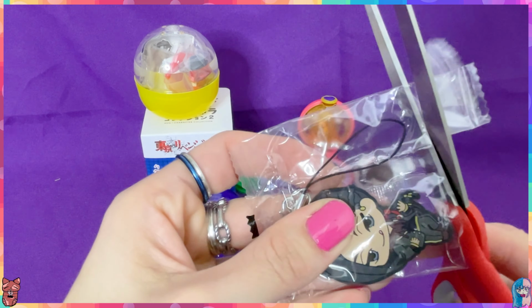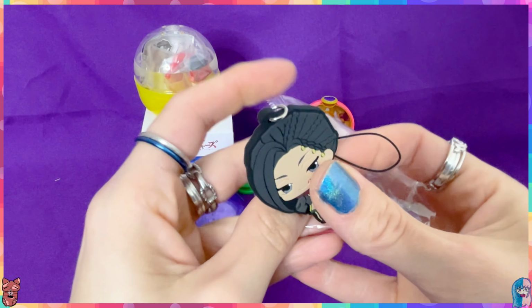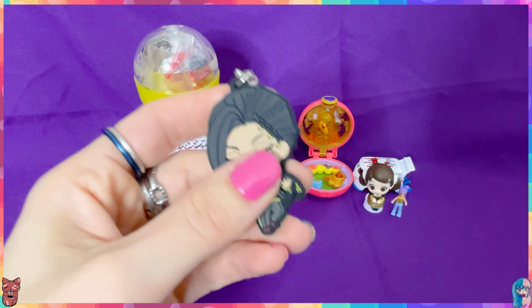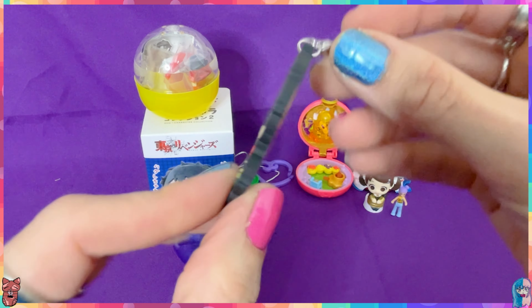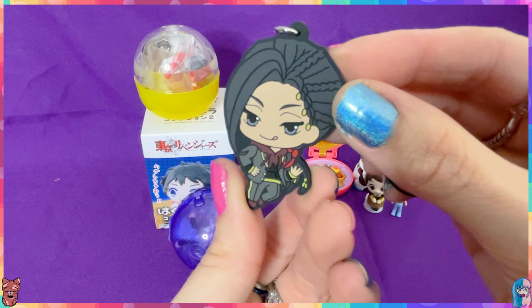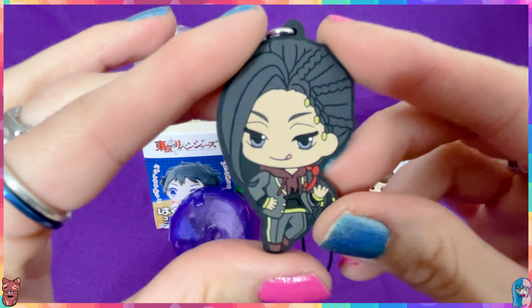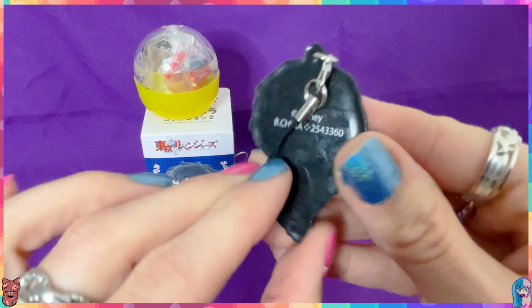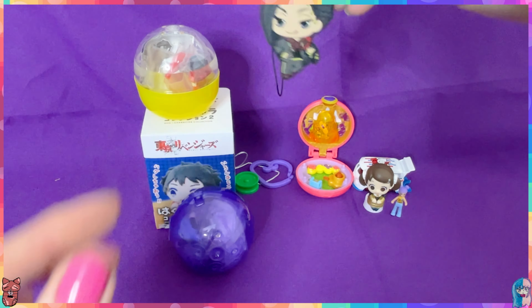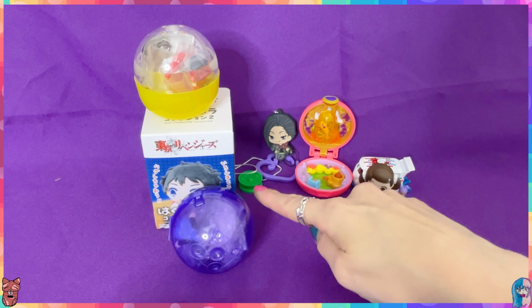So Jamil is from Scarabia, which is actually the only dormitory which I actually know something about. And that is, of course, from Aladdin. And it's so cute. So they are like, I don't know, disciples from Jafar. Oh my gosh, look at how cute he is. He is so adorable. And I really love him sticking out his tongue. He's just so cute and adorable. Okay, let's put him at the back.